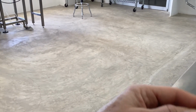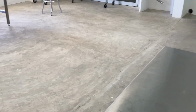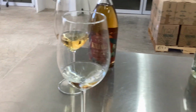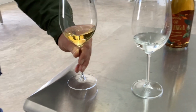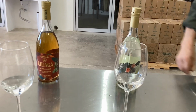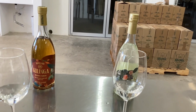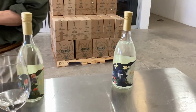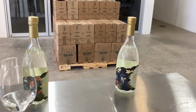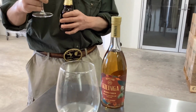Which one's that? This one was the one we tried. And this one is the one that has wood in it. Yeah, we're from Alaska, we can do that. That one gets you. That one goes right to your nose. It has a taste to it. That one we had was, I want to try.